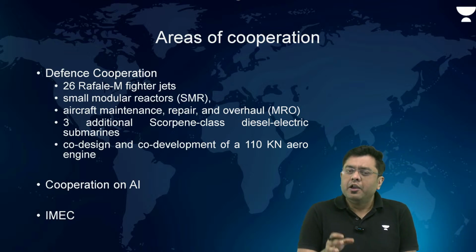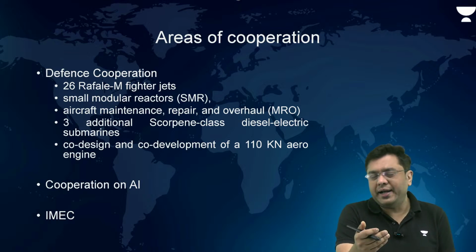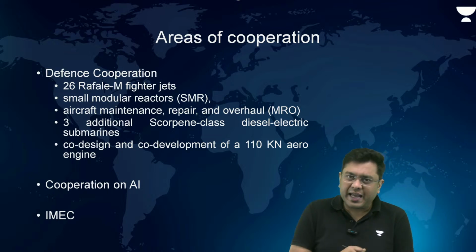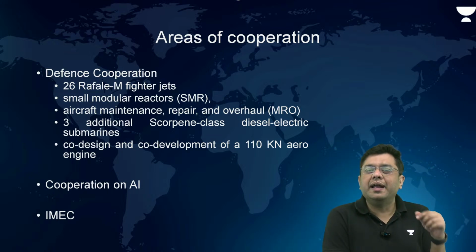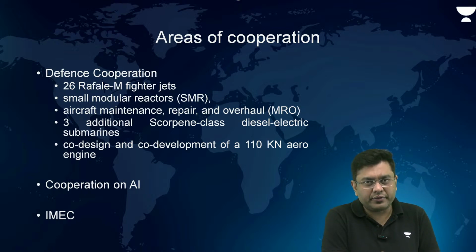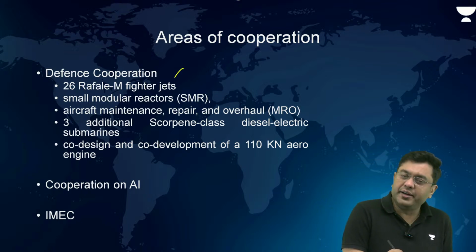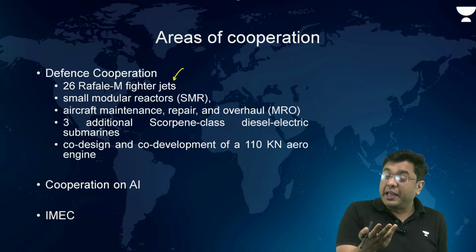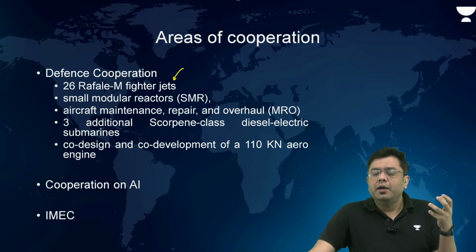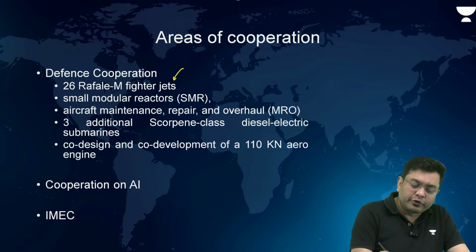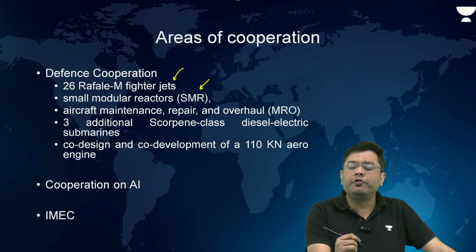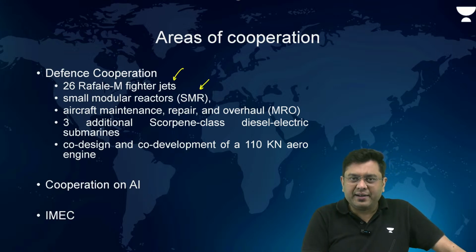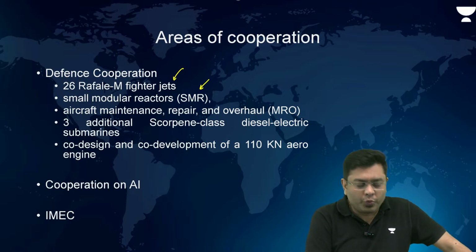For example, we are about to take new Rafale jets from France for our Navy that will be deployed on the aircraft carrier and will be replacing the aging MiG-29K fleet that we have for the naval services. Right. So 26 Rafale M fighter jets, that deal could be finalized in this visit. Then, because in the budget also you had a special announcement for the nuclear reactors, small modular reactors are one of the areas of cooperation, and there are certain sites where the experimental reactors are, where the Prime Minister is slated to visit.